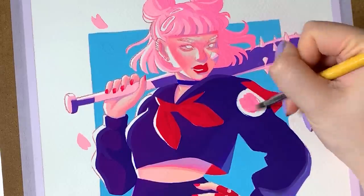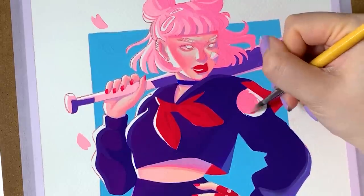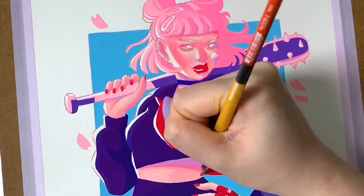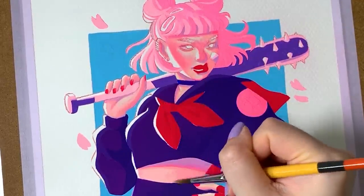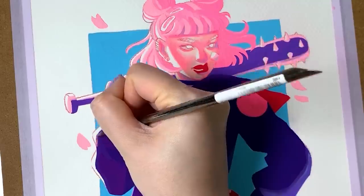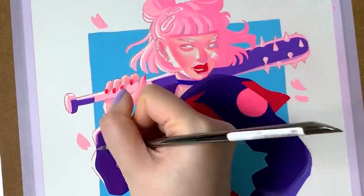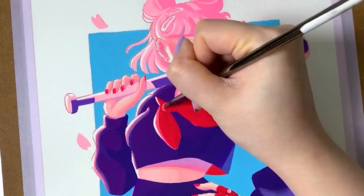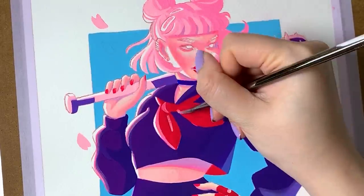Then using that same pink paint, I use it to create a more saturated halo effect to the left side elements of the illustration. This helps bring that color into the uniform so that it feels more cohesive and creates more visual interest for such a large area of one color.